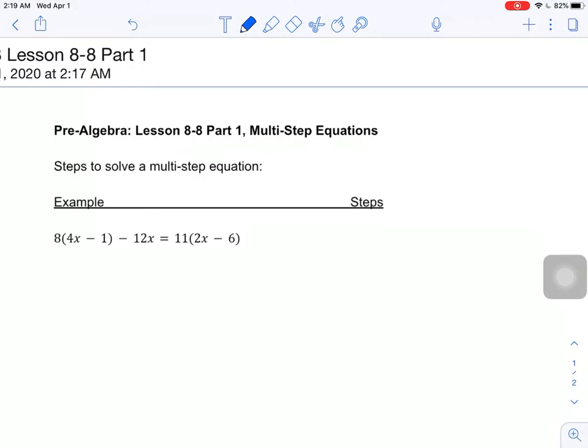Today we are going to put together some different pieces that we've been learning about solving equations and working with expressions. And we're going to combine a bunch of different pieces and work on solving some multi-step equations today. So these are equations that we have been kind of working up to. Now if you're thinking, wait a minute, we were just doing inequalities yesterday and now we're back to equations.